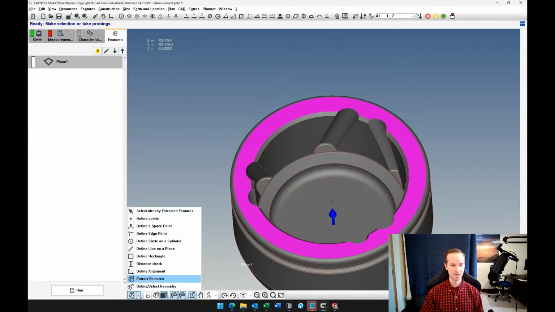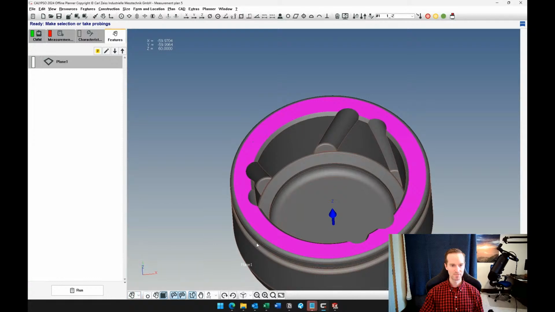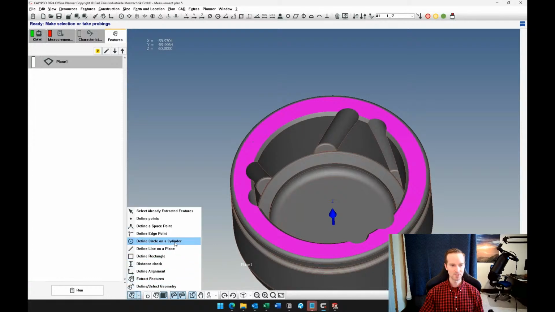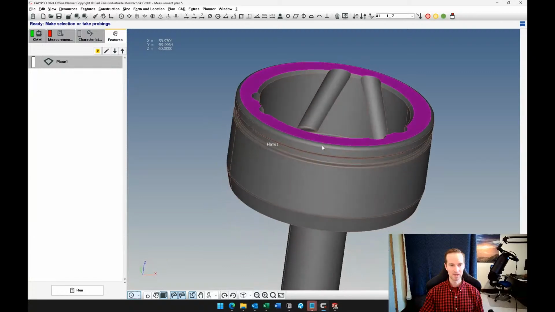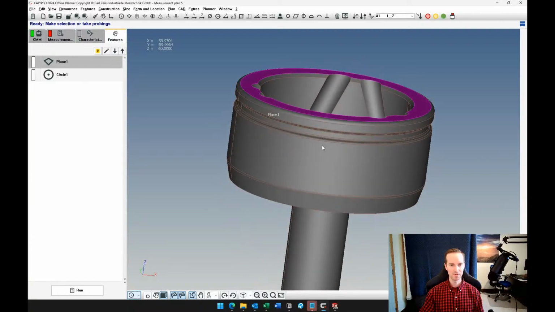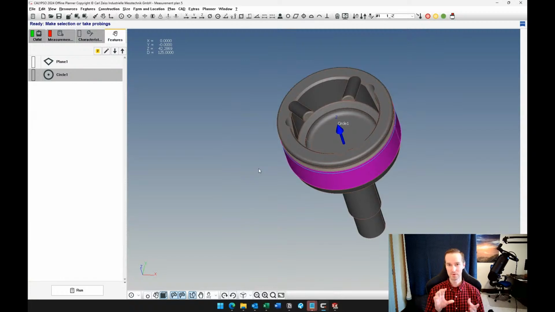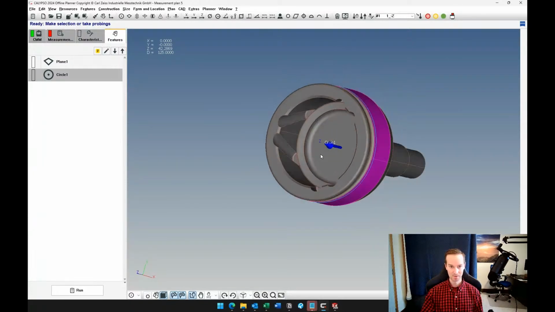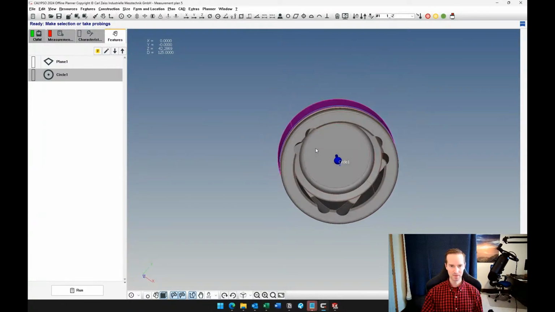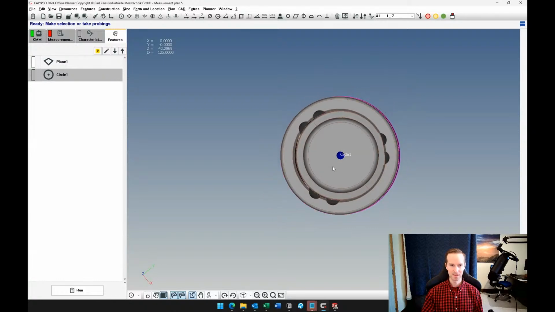So down here we go extract features and plane. I'm also going to create a circle, and I'll do it on the outside diameter. And we also do need something for the rotation, because we have these half cylinders in here.